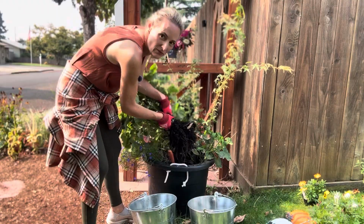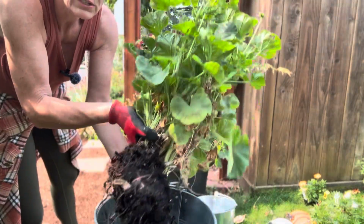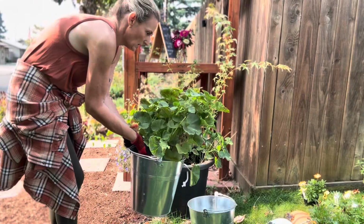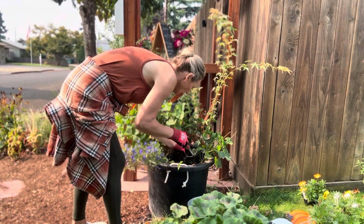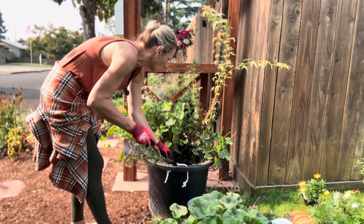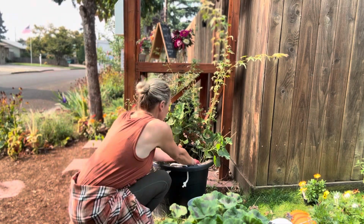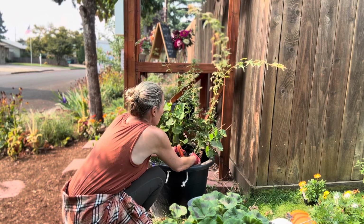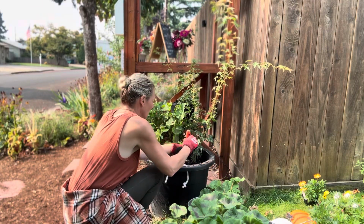All right, so here's my first one. Grab the bucket so you can see the root system there. And again, I could cut this way, way back, but I'm just going to set it there for now. That was just one plant. And now this little blue one in here, again, I sort of disturbed his roots. So I might end up just taking those out. I've got another geranium here. And again, some of these won't need as big of a pot. So that's why I'm just going to put them all into buckets. And then later on, I can determine what size pots I need.